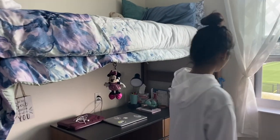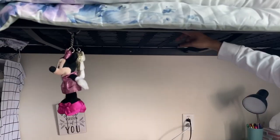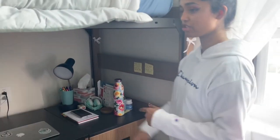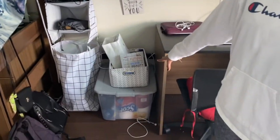This is my desk. You have a socket here, but I'd suggest bringing an adapter or extension cord. You can hang things in here because there are railings underneath. We also attached command hooks so we could hang bags, keys — command hooks are really helpful. You have a three-drawer chest here. Initially the dresser and chest of drawers were in a different arrangement, but we rearranged so I could keep my desk here. The desk and drawers are separate, so you can arrange them however you want. I also brought a shoe rack and a laundry bag with my detergents and laundry stuff.